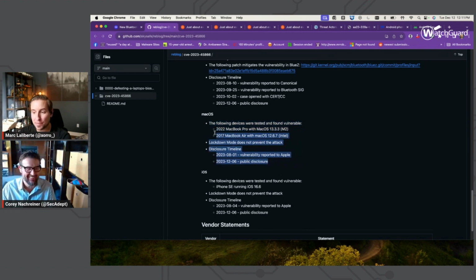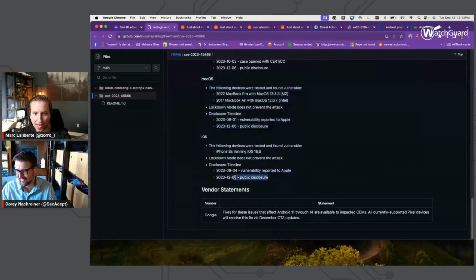The vulnerabilities have been fixed, to be clear, in macOS and iOS. So if you're on 14.12 for macOS or 17.12 for iOS, you've got the fixes for these vulnerabilities now too. Random thing, yesterday was Apple Patch Day, or today was Apple Patch Day along with Microsoft. So there was a crap load of Apple updates. If you're an Apple user, you should definitely get them all.